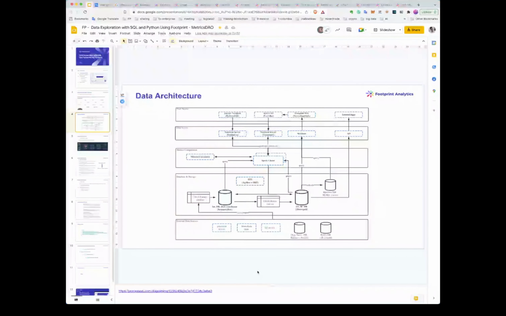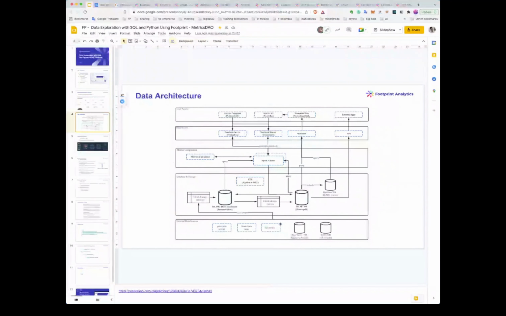We have multiple data sources here, including a pricing server, public blockchain nodes, and third-party services. We also use BigQuery's open data sets and another provider as off-chain data sources.